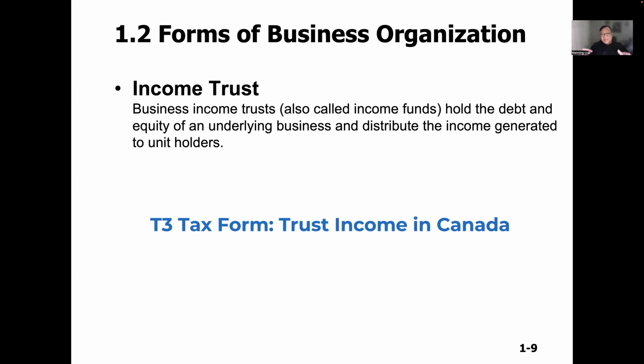For investors, sometimes they would buy a mutual fund, right? And they would receive a T3 tax slip to report. What happens is that many investors pool their money and purchase that investment. And who owns that investment? The trust owns that investment. Who are the beneficiaries? These unit holders. So the management companies will run that business, and when they earn the income, they distribute the income to each unit holder, depending on the shares they have. Okay, so that's the income trust.